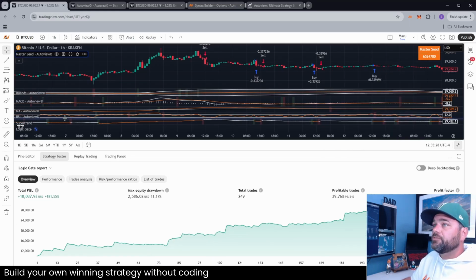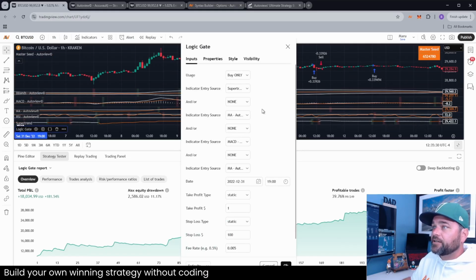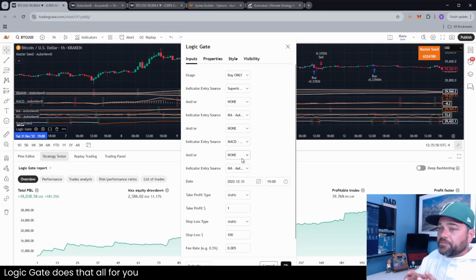Everyone now has the tools, with the logic gate, to build their own system without having to code anything. Literally anything, because when you combine, this isn't even Autoview. This is the Autoview YouTube. These are a couple of scripts to help, because with Autoview we don't provide the strategy for you. We just provide the tool that allows you to take the alerts from your strategy and put them directly on your exchange.